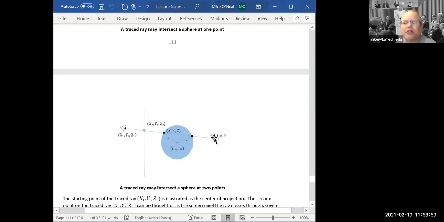You could normalize it if you wanted to, but that'll be your ijk. So ijk is our ray, our vector. What's a sphere? A sphere is all points that are radius distance away from the center point. So we need to know the center point of the sphere. I'll call that LMN for its XYZ. So LMN is the center point of the sphere. I'll call the distance from the center point to the surface, the radius, R. And I'm interested in finding an XYZ along this ray that is R distance away from the center point.